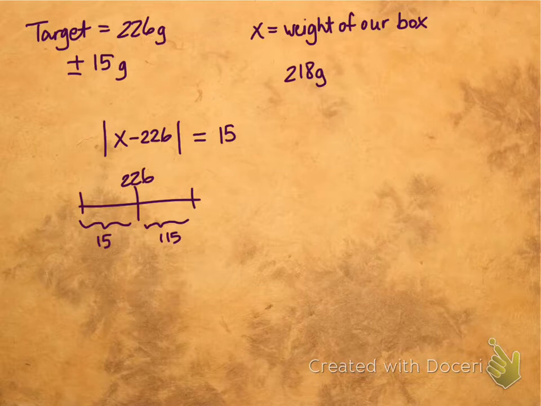So we want to know the upper limit and the lower limit so we can see if our box is good. So upper, lower. To solve for upper and lower, we would just solve our absolute value equation. If we wanted to know if it was in that range, we could put less than that. And if we put less than, then we would shade this whole area in. That's what happens if we do that.